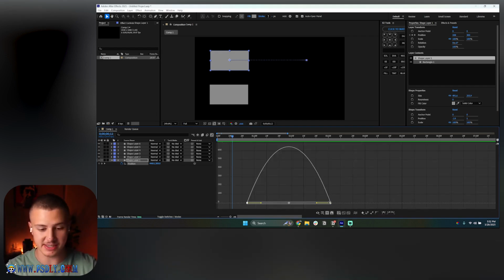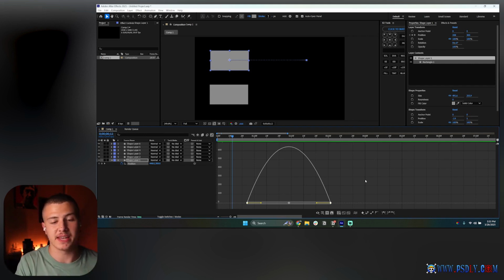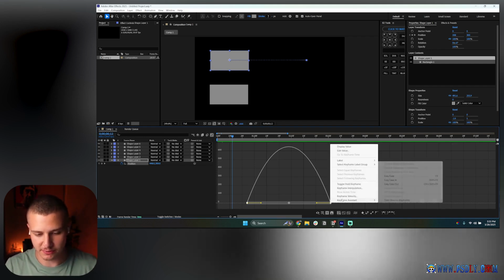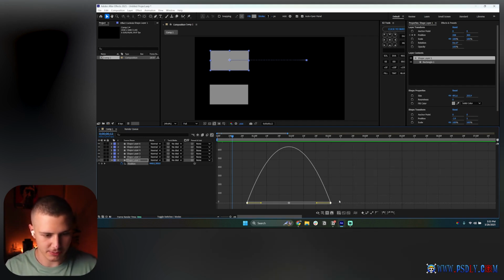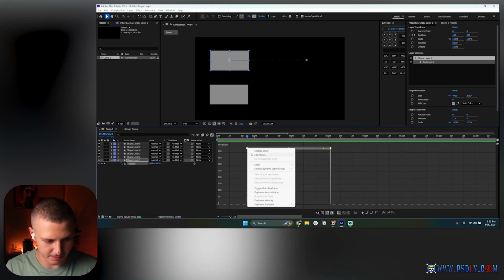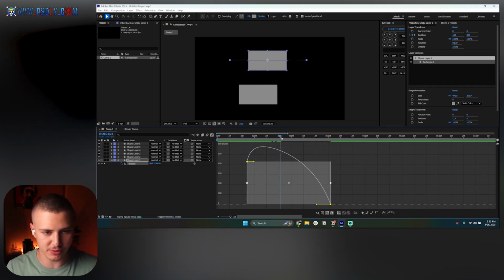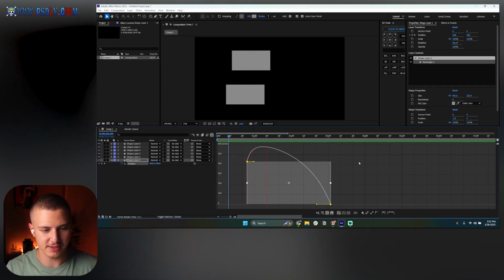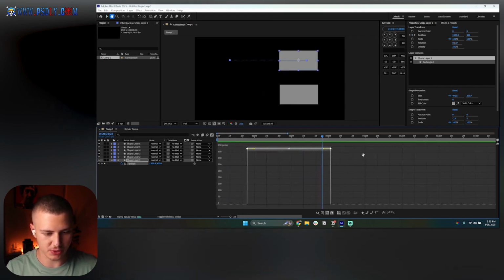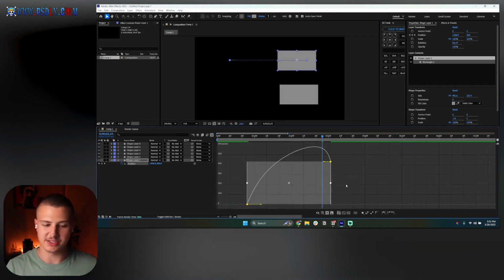The second solution is easy ease in. And if we right click and we use this, you guys can notice that didn't make a difference. But what it's supposed to do is it easy eases it, which means it makes it smoother, but it focuses the movement at the beginning. And the easy ease out does the exact opposite. It focuses the movement on the outside. So I'm not sure why both of these aren't working. That's pretty interesting. Oh, yeah, there it is. So it starts the movement quickly and then slows it down. That's easy ease in. And then if we go ahead and do this to easy ease out, so select both of them, right click and easy ease out, it does the exact opposite.